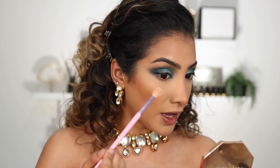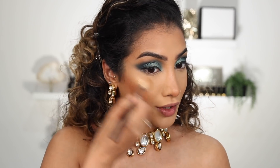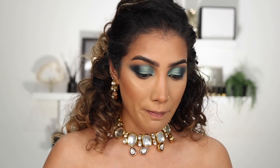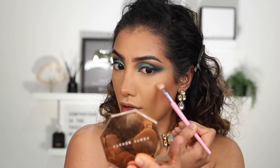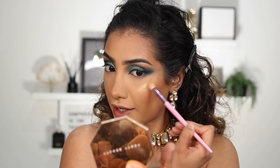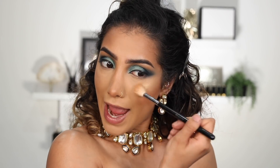For one of my favorite parts — highlighter! I'm going in with the Pat McGrath Highlighter because I haven't used this in ages and I freaking love it. It's usually in my backdrop so I've had to take it off. I'm basically going to mix these two shades right here and take this right at the top. Wow, honestly I don't know why I don't use this more — it's so gorgeous. It just melts into the skin and it's so intense. Mixing those two shades together gives you the most perfect gold.